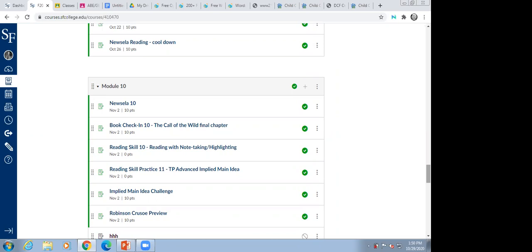Just out of curiosity, how long are the sessions? An hour and a half. I usually don't go over an hour and a half. We used to have three-hour blocks in person at Santa Fe and we'd take a break in the middle. Online, longer than an hour and a half is too much, and it's very unrealistic to expect people to log off, take a break, and log back in five or ten minutes.